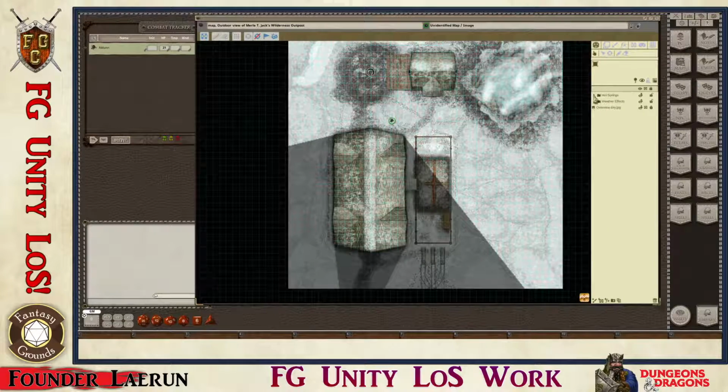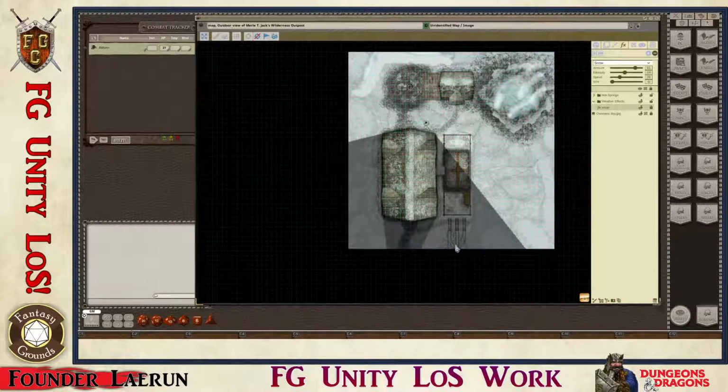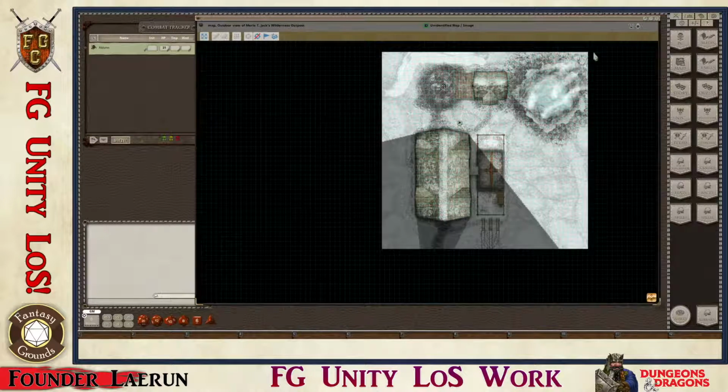So what I'm going to do is go to the weather effects, go to the snow, go to effects up here, select snow, add a mask, and then I'm going to select this whole area to reveal. So I'm going to go to the reveal area, and then I'm just going to draw this. So there we go. That keeps all the effects inside the map area.